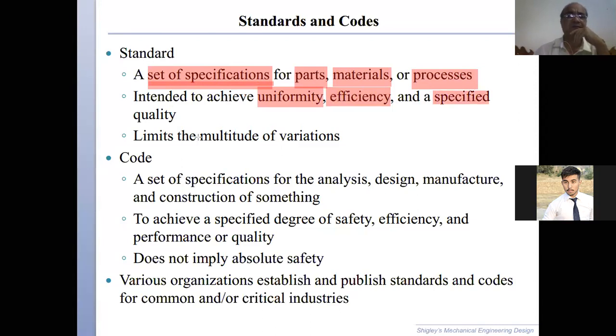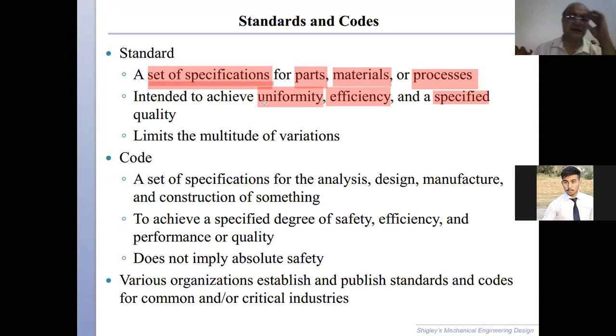ठीक है जी. So जैसे अभी हमने कहा कि these are a set of specifications, that is, if you are talking about a part, what should be the dimensions of that part? What should be the different aspects of that part? If we are talking about a material, there are standard materials to which we refer with standard names. And in those materials, there are different constituents. They are processed in a certain way. And similarly, it is true for processes that they have some set of specifications which are standard, the same for all those processes, if we name them standard.